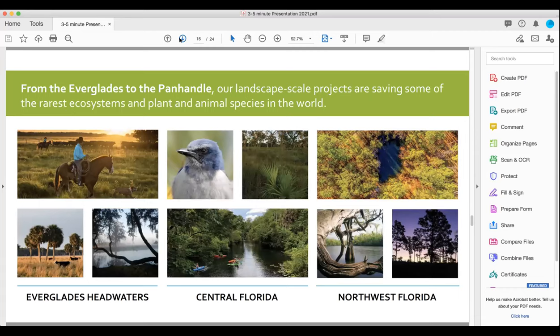So these are just a few pictures of different lands that we've been to throughout Florida in the Everglades Headwaters, Central Florida, and Northwest Florida. And it's just incredible to see what we can do by saving land from not being developed. We use different strategies to help save these lands. We apply for grants and funding sources so that we have the money to do all of this work. We've also purchased some land, and we are accepting donations for land. We also help people with their own private property, giving them encouragement and management plans for their land as well. Next slide.